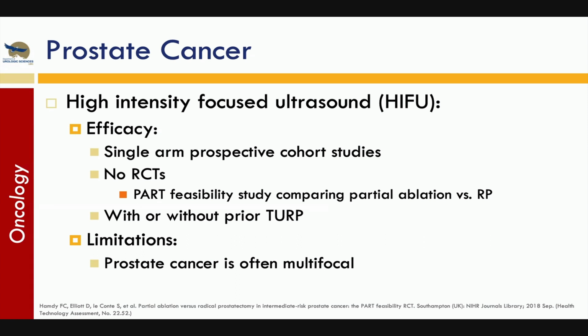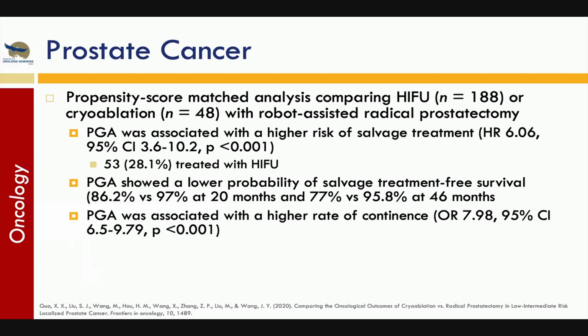And a lot of these studies will look at with or without prior TURP because it changes efficacy a little bit. And I think the biggest limitation in a lot of these studies, again, it's not a randomized controlled trial at all, but prostate cancer is often multifocal, and with partial gland ablation or these targeted therapies, you often end up missing some prostate cancer or some location of it, which ends up requiring salvage therapy afterwards. But really, I think it's primarily the absence of comparative and long-term trials that prevents HIFU right now from being considered a first choice.